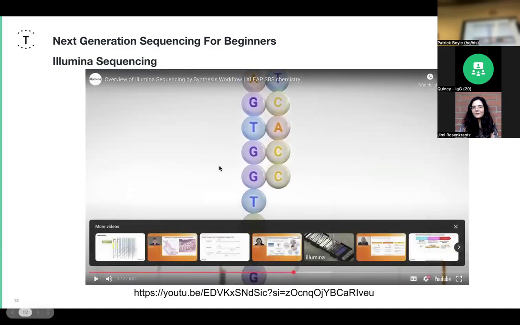So this might be getting a little too technical, but essentially the old way of doing this was each one of these bases had a different color, and it would flash green, yellow, I don't remember all the colors, orange, blue. There are 4 different colors that were illuminated once they incorporated and then flashed. So you would actually physically record it. You'd see them twinkling, like twinkling stars on a flow cell, and that'd be capturing the sequence.